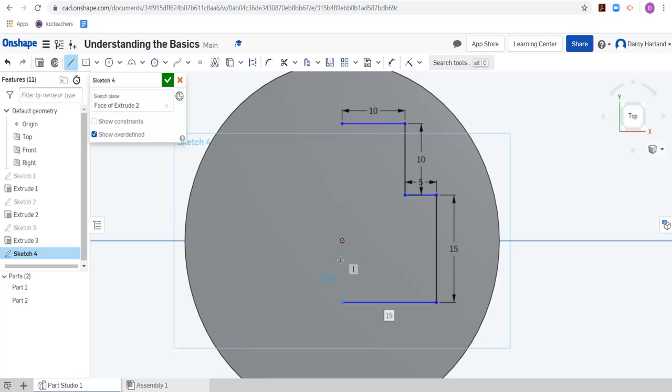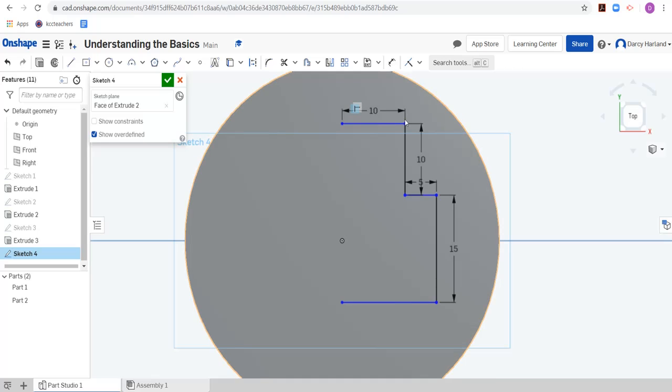That's perpendicular with that line there, and you'll notice here it's told me that's exactly 15 millimeters across. From where I started here to this point here that was in line with the origin is 15 millimeters. I don't want to change that size, so instead of typing right now, I'm just going to hit escape. Okay, and I'm going to leave that line blue.